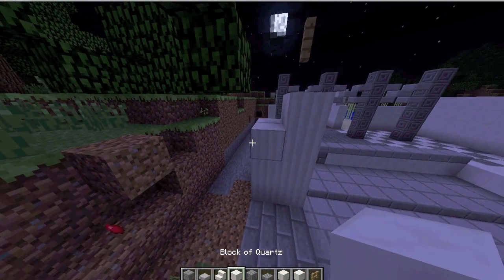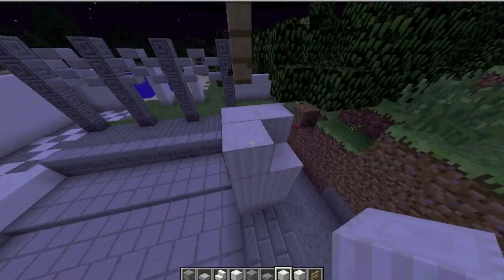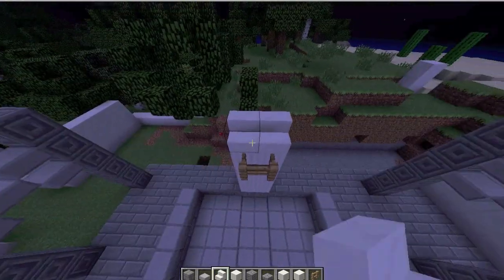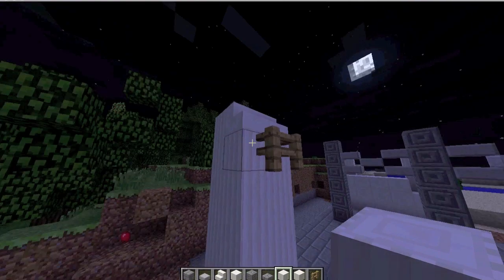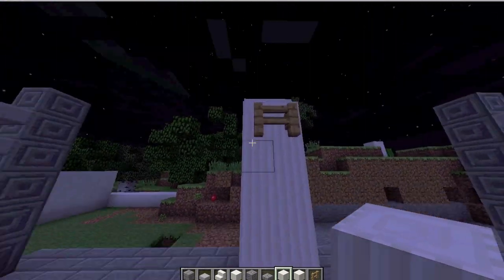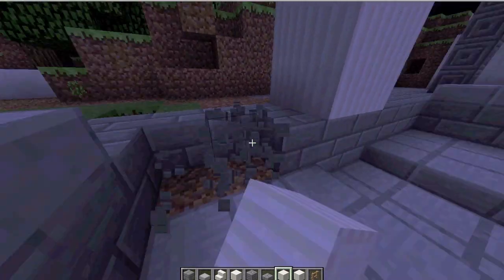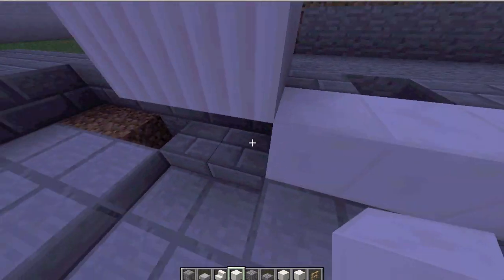Maybe. Nope, we'll continue with these. Then these, and we will here. These like that, and because I made this, it could look like the water comes out of the fences. You can always switch them out with the nether fences or something like that, if you like that kind of style. So you can do whatever you like, feel free to do whatever you want.